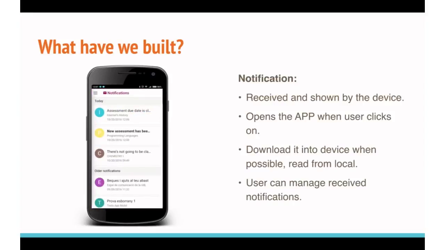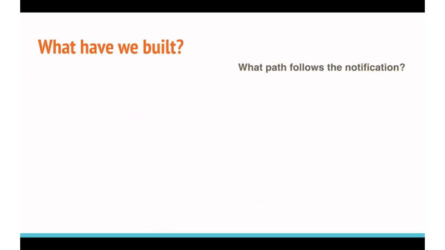It looks simple, doesn't it? Yeah, but believe me, that notification travels a lot before it arrives at the phone. I would like to show you the way that notifications follow to arrive at the phone. As I said before, the notifications are created in the announcements tool, and the teacher checks the checkbox and sends the announcement.